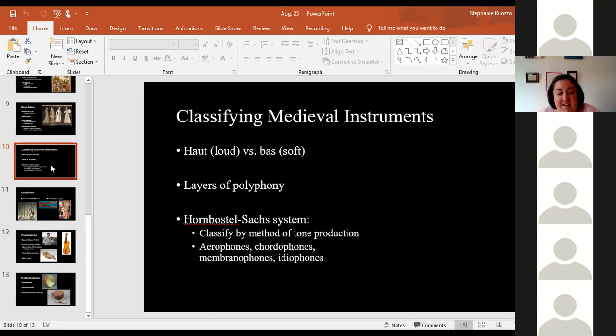So for our purposes today, it's really easy to talk about them with the Hornbostel-Sachs system. And that's a way of classifying instruments by the method of tone production. You don't have to get into the Hornbostel-Sachs system intensely, but I just want you to know that there are 4 types of instruments.